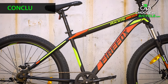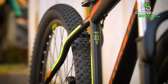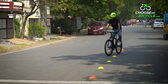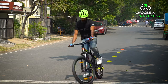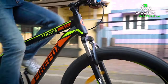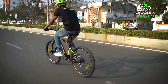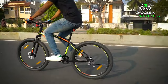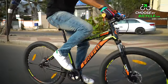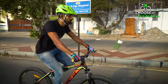This hardtail MTB with a slanting top tube gives the rider extra standover clearance. Weighing in at 14.6 kilos, this bicycle felt easy to manoeuvre on single tracks and in traffic on urban roads. The matte finish paint job and bright colours added to the aesthetic appeal of this bicycle. Priced at around 11,900, the Firefox Axis 27.5D SSP is ideal for anyone looking to buy a bicycle to ride on flat trails and urban roads.